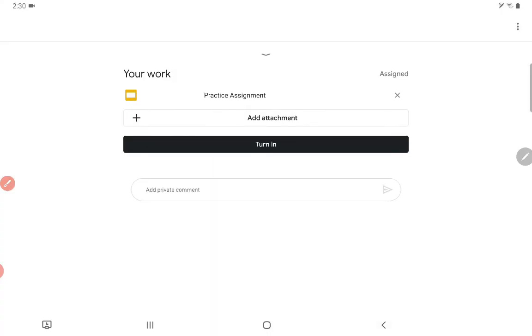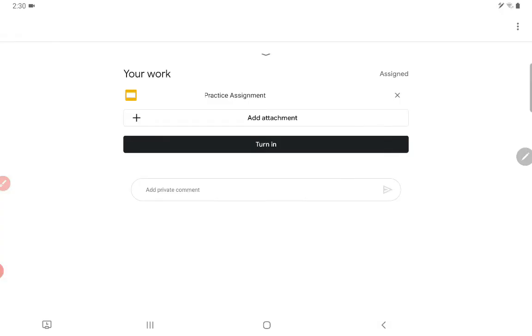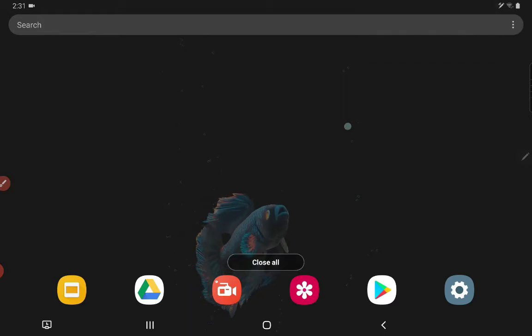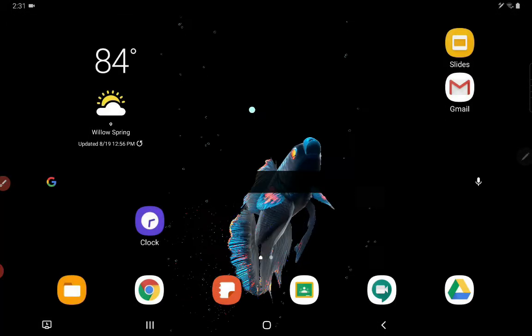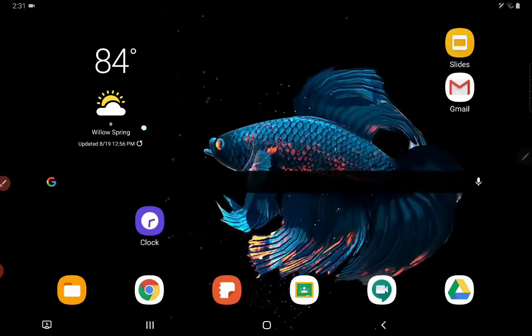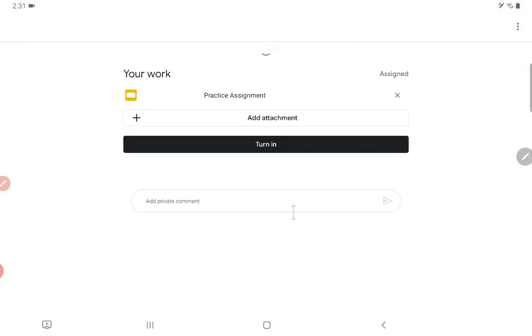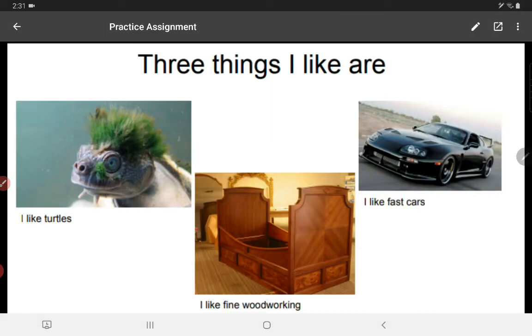If you're on a mobile device, you want to go ahead and open up your Open Apps tray. So the 3 slashes in the lower left hand corner of your screen, you see them here on mine. If you hit that, it's going to show you everything you currently have open. You want to close all of them, or at least the Google apps, like we just saw here. You want to go back into the application. I'm going to go back to the assignment. When you open the assignment this time, you'll see all of your changes have been applied, like we have here.